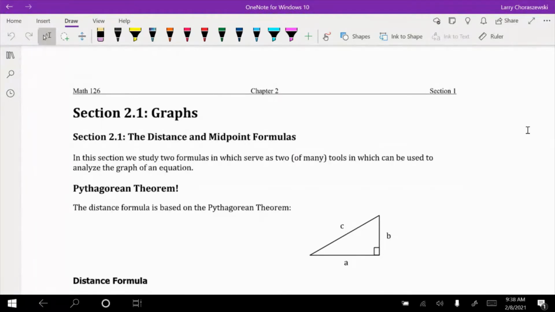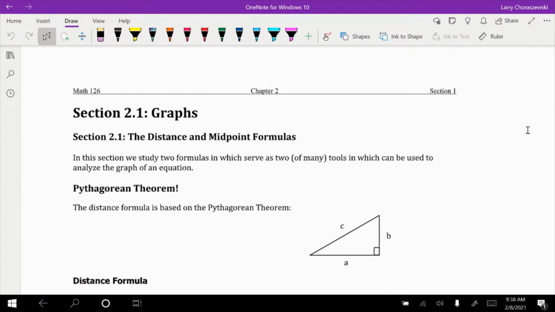All right, so the equation for a circle is actually based on the distance formula, and given any 2 points on a circle, provided that they're opposites from each other, the midpoint of them would help us find the center of the circle. So these formulas involve the geometry of graphs, which graphs are one of the major components of this course.